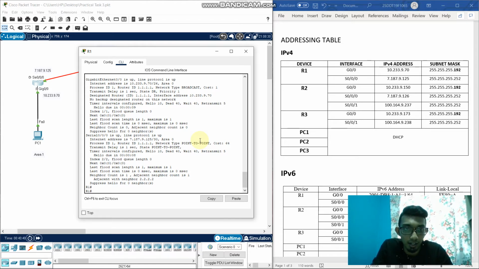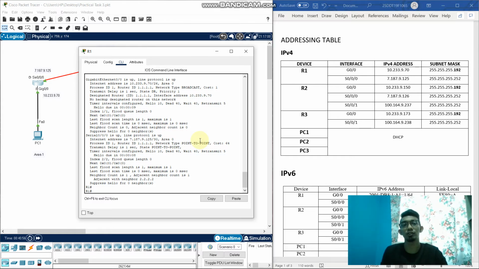OSPF v2 represents IPv4, and OSPF v3 represents IPv6.